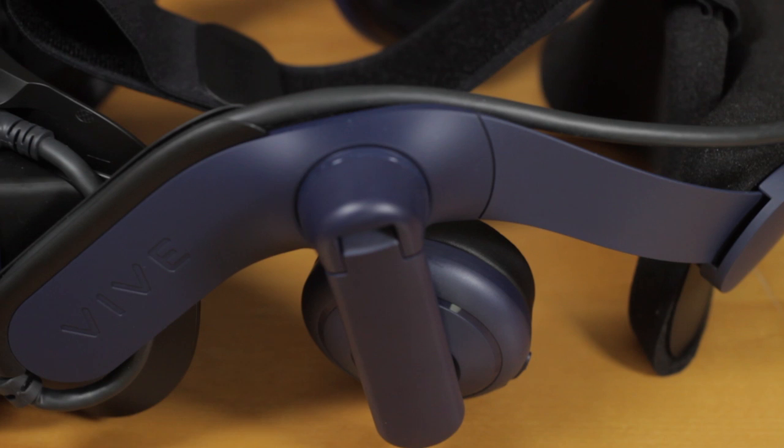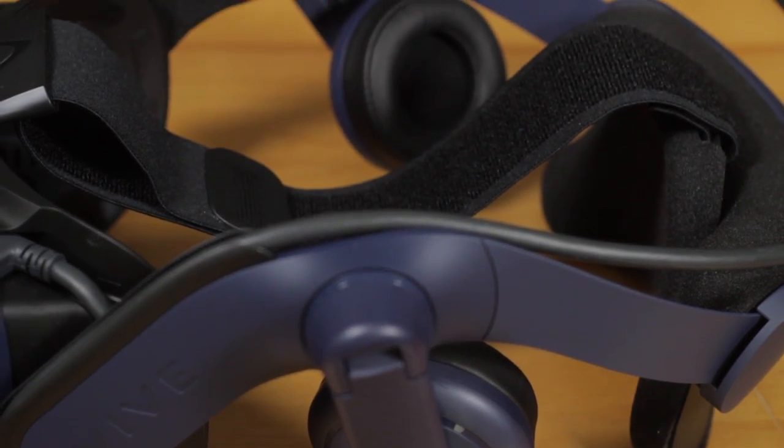So for all the things that the Valve Index wins over the Vive Pro, there's no denying the display is spectacular. Now, like I said, you have to ignore field of view for a minute because this wins field of view, but based on display alone, it looks great. However, the Vive Pro will then lose again once we talk about audio.